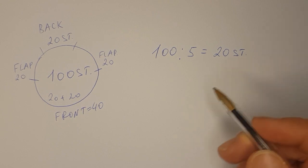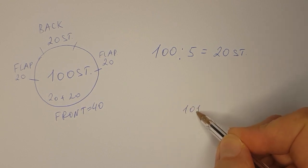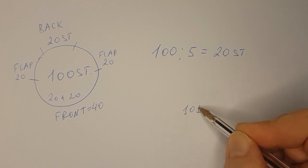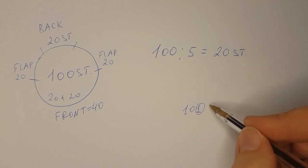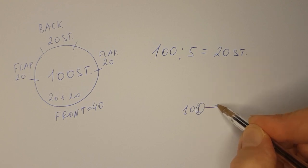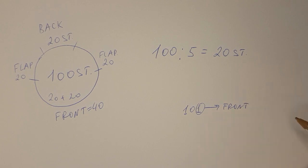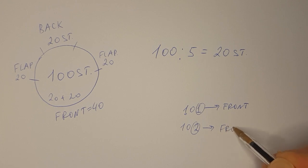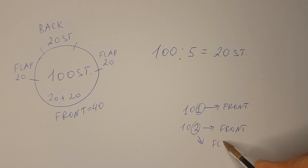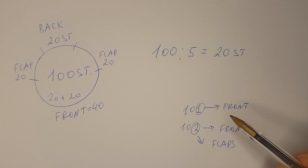If you have, for example, 101 stitches, what should you do? This one stitch, I recommend you to give to your front side. If you have 102 stitches, what should you do? I also recommend you to give these two stitches for the front side, or you can give these two stitches to your ear flaps. One stitch for the left ear flap, one stitch for the right ear flap.